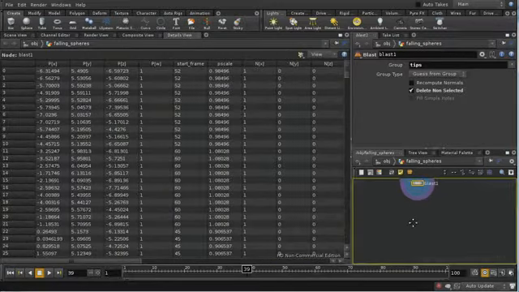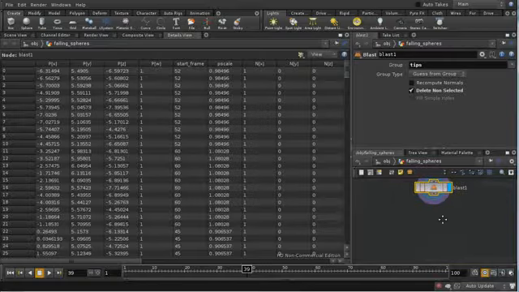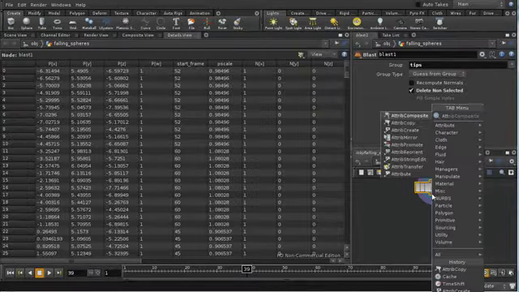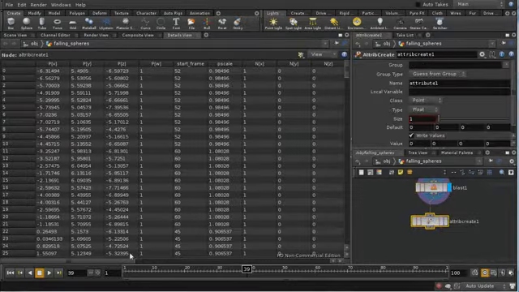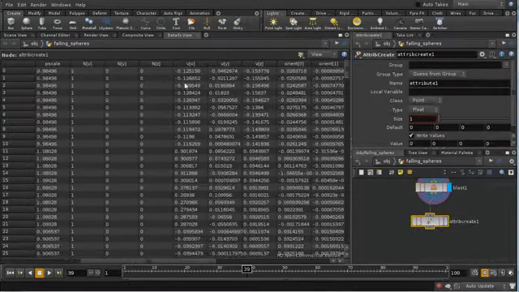But before we go on to using the time shift, let's calculate the length of the velocity vector at the current frame, because the acceleration calculation we need to use is the length of the velocity vector at the current frame minus the length of the velocity vector at the previous frame. We can do this using an attribute create. And in fact, if we have a look here, we can see that the DOPS network automatically adds point velocities to all of our points. So that information already exists.